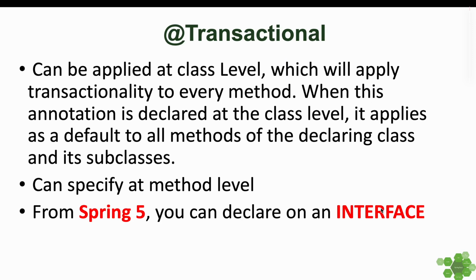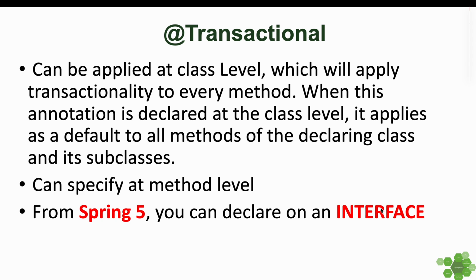So this annotation can be applied at class level, which will apply transactionality to every method in that class. When you declare this annotation at class level, not only does it apply to all methods in that particular class, it also will be applied to subclasses. Which means if your class is a parent class and there are other classes that inherit from it, then transactionality will be automatically applied even to the subclasses.